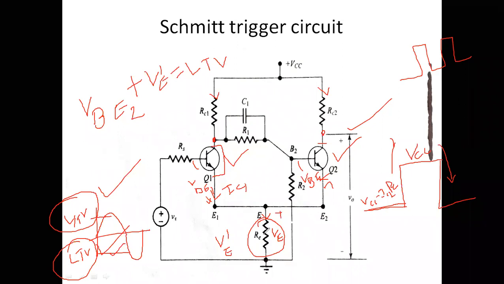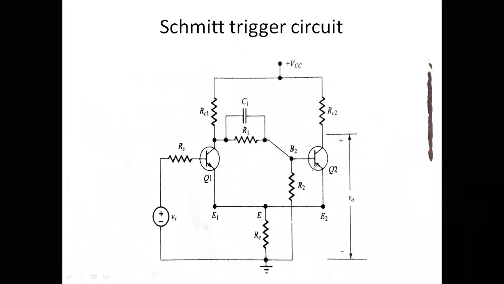Therefore this is regarding our Schmitt trigger. Take the input voltage as a sinusoid moving from zero. When it is zero, this transistor is in the off state and this one is on. When the voltage crosses the upper threshold point, this transistor goes to the on state and this one goes to the off state. Then when it moves to the lower threshold point, this transistor turns on and this one turns off once again. If it moves to the upper threshold point again, it turns on again.